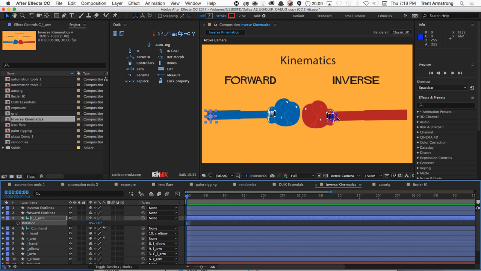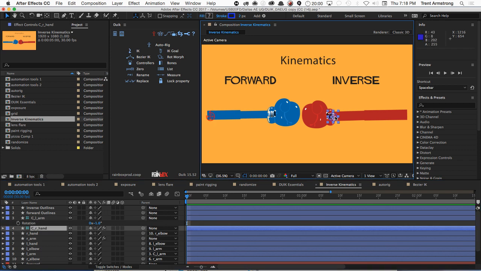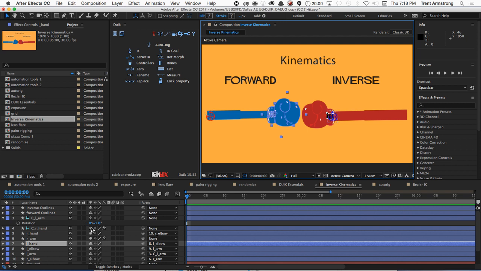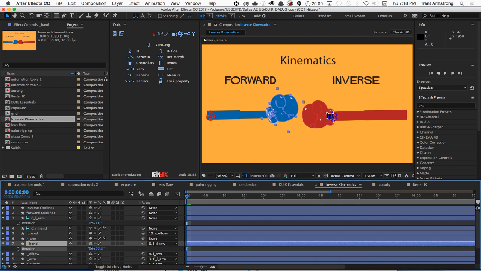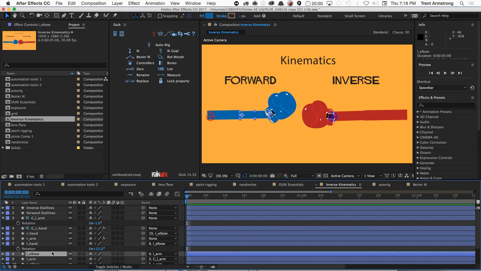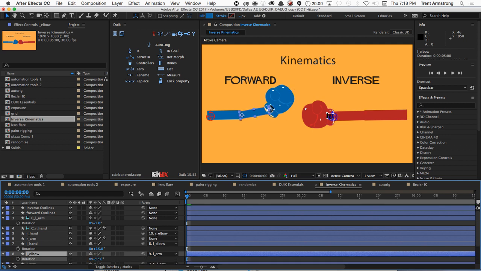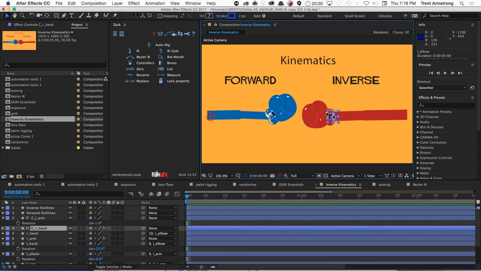Inverse kinematics is a different school, and the reason why it is mentioned so much in the world of animation is because it's a much more intuitive way to animate. If you want to animate the blue boxing glove here, you have to individually go here, then down to the elbow, and then do that, so it's a little less intuitive. Whereas with inverse kinematics, once you get the rig set up, look at that.